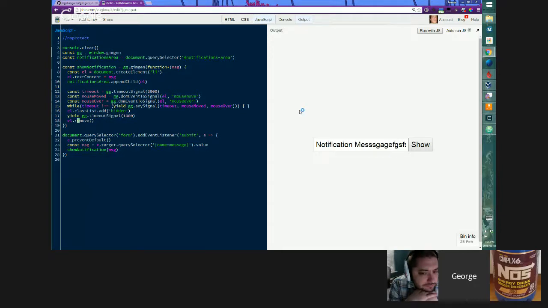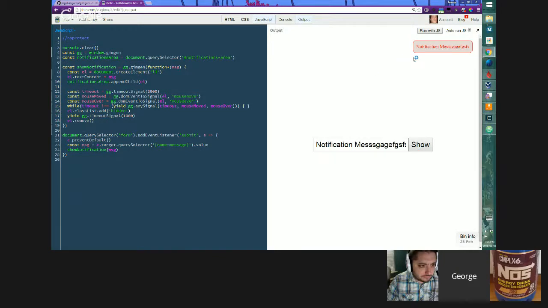And that reads a lot clearer as to what the requirements actually are, as opposed to how you would have to do it with set timeouts and stuff like that.